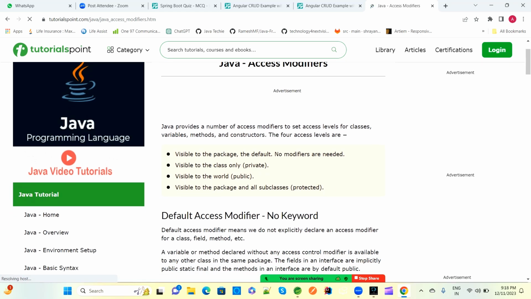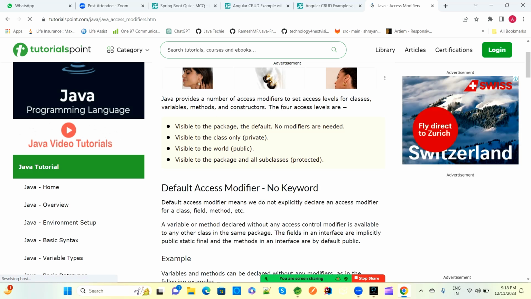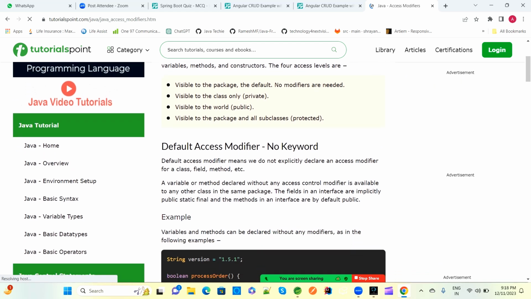See, access modifier visibility: private means only in the class, public means visible to the world, anywhere, and protected means same package and all the sub packages. Default means no modifier is needed; the same package will be visible in this package only. So like that, this is the overview of what we discussed.